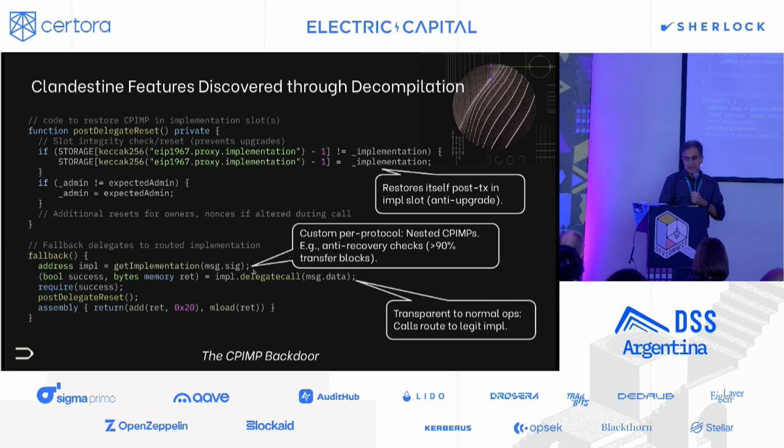First of all, it was a proxy that itself delegated to intermediate implementations, so it could do any of a number of specialized things. It could have custom per-protocol logic. I already mentioned that for most protocols, it didn't allow transfers that moved more than 90% of a token out of the contract. It had logic, of course, to restore itself post-transaction in the implementation slot.